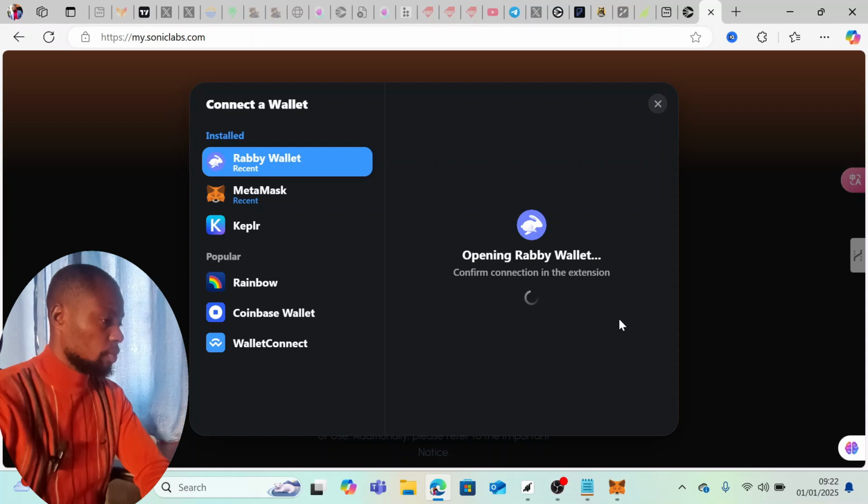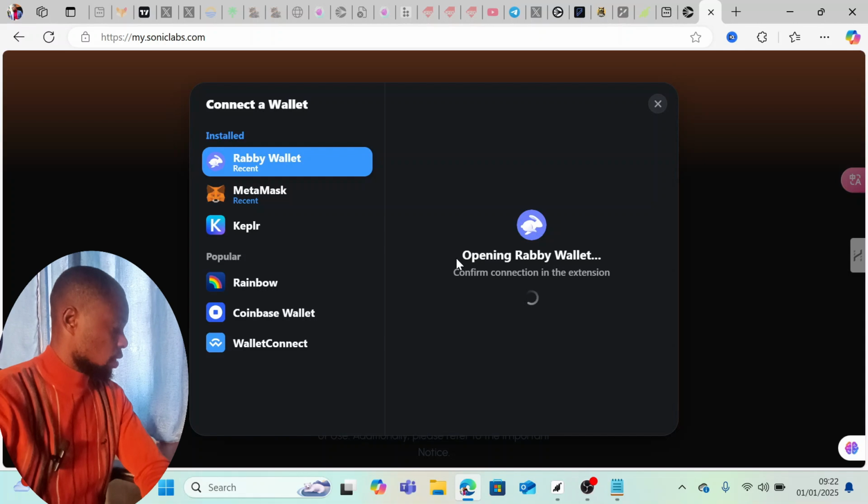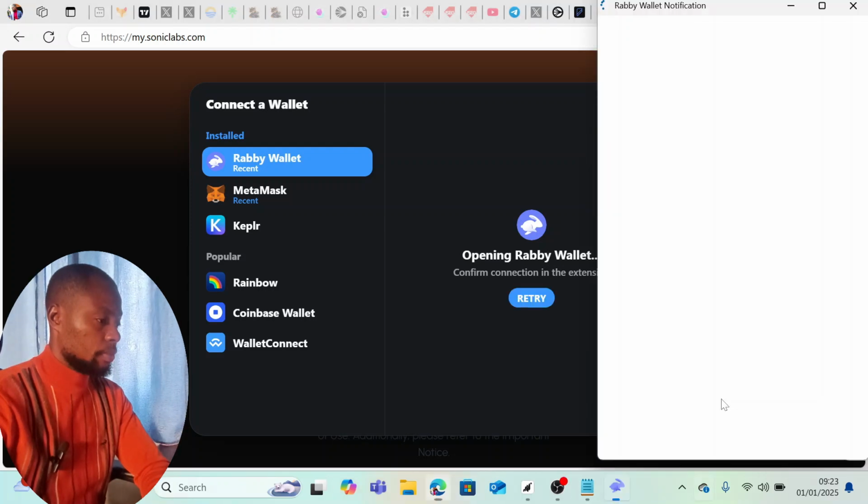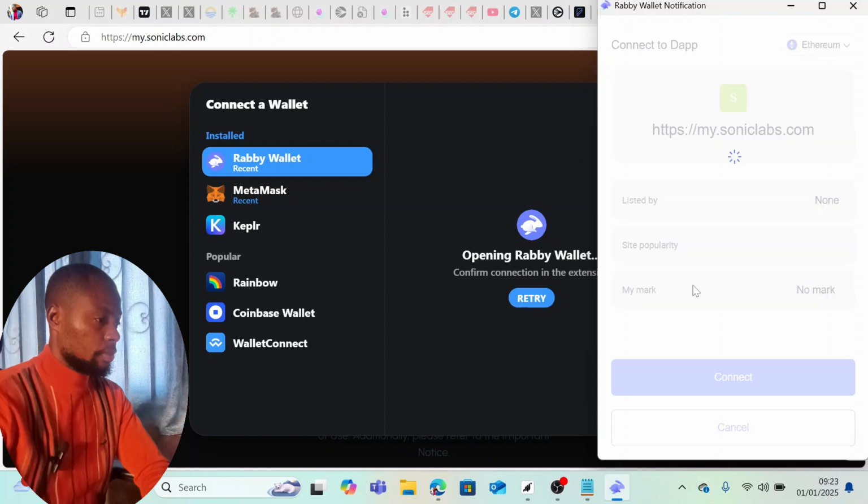I'll click on connect wallet and choose Rabbit wallet. I'll click on connect, and there you go.